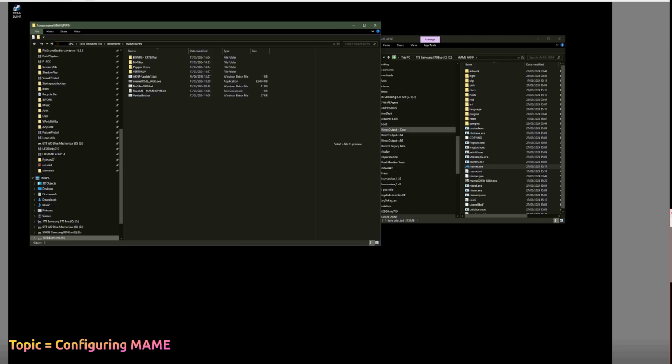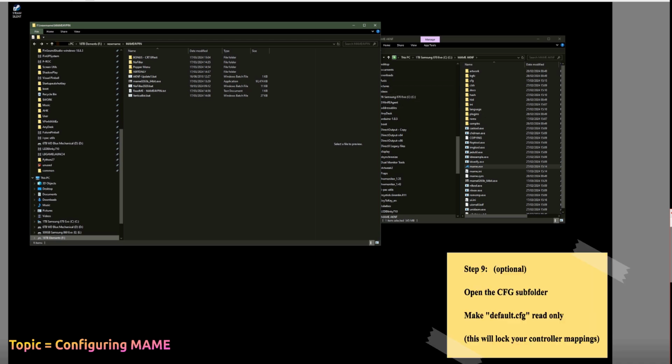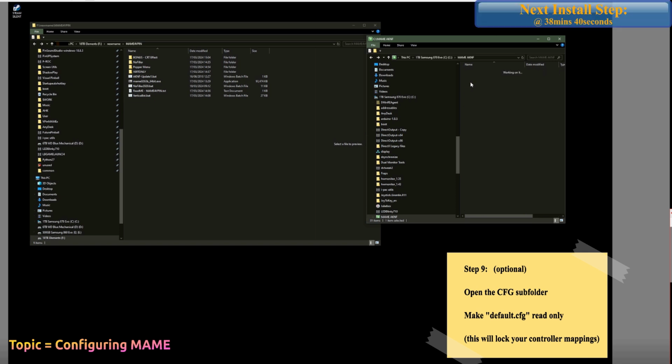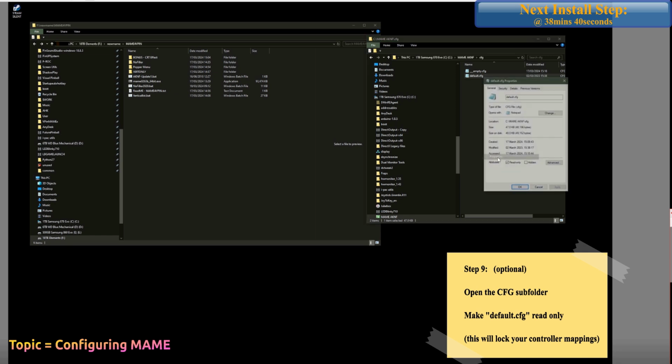Okay, so what I've done is I've gone to my previous installation of this. Instead of doing all my keys again manually, I've gone into the config folder, the CFG folder, and copied across my default.cfg file from my previous install. What I'll also say about this file is you want to right-click Properties and set it to Read Only. This just sets my mind at ease.